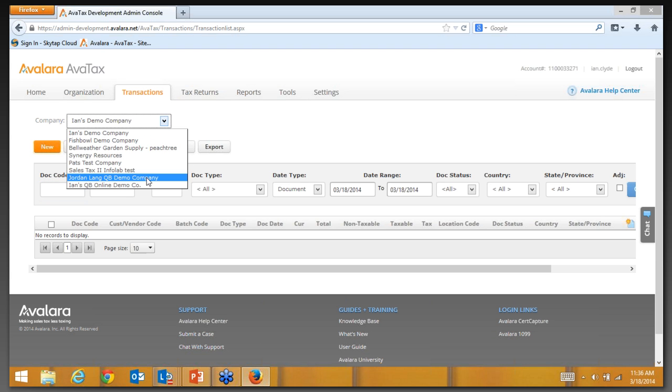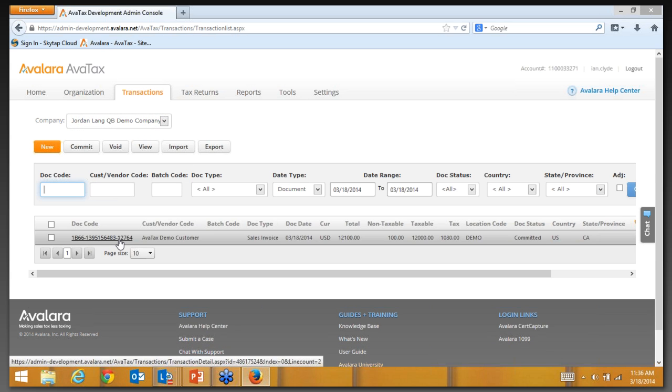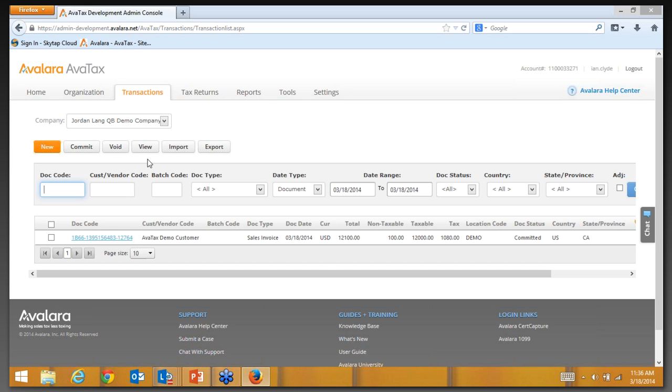Now, Brian and I are using different Transactions tabs, so I'm going to go ahead and pull up my company here in my console. But what I will tell you about the Transactions tab is it's really a reporting engine that's going to allow you to see any transaction you've ran through our system going back over 7 years. It defaults to the current day, though, so it's very easy to find a calculation that you made earlier in the day inside of AvaTax.